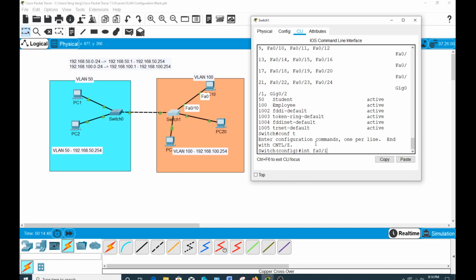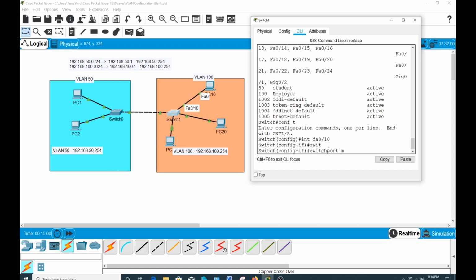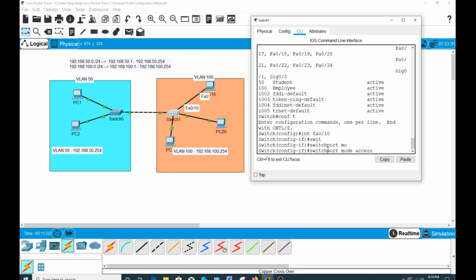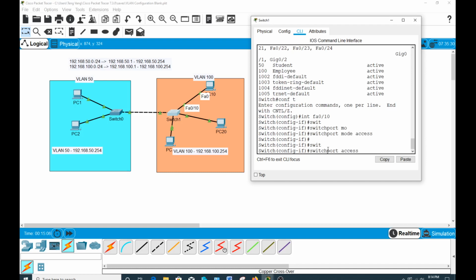We need to get inside of the port to make the configuration. Now what we need to do: switchport mode access, switchport access VLAN 100, because we want PC10 to be part of VLAN 100.